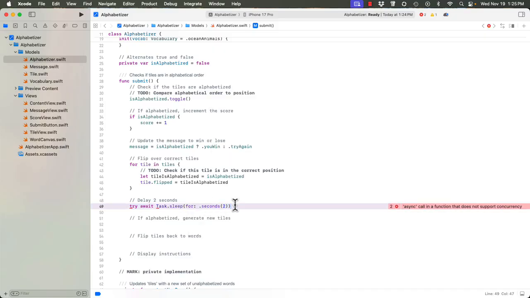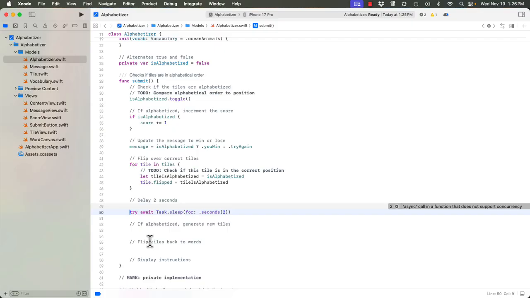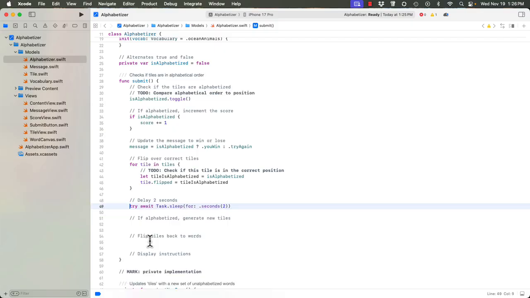Now this is going to throw an error, and the reason is that we're calling an asynchronous function in a class that doesn't support concurrency. In order to support this, we can wrap this in a Task block. I'm going to put it up here.